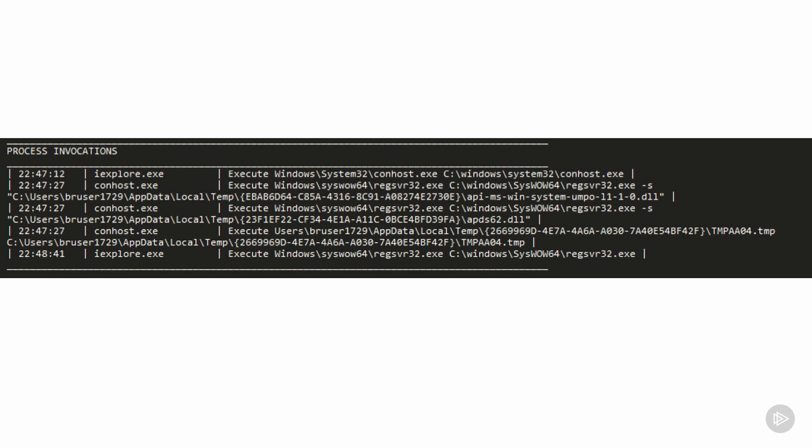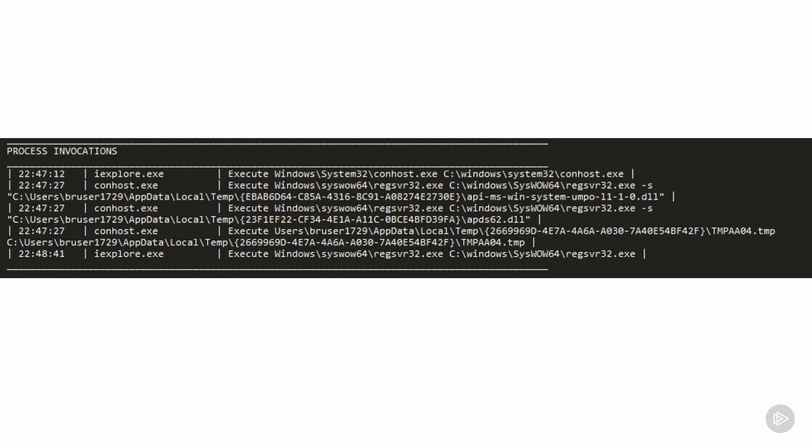Unfortunately, when we look at the highlights of the DEVTS, which is part of a lava event, it gives us some great detail in terms of understanding the sequence of events in which IE Explorer was exploited, presumably somehow. Then there's some conhosts, which are probably just command shell type things happening. So a service called on a certain DLL, and then another executable. So we can see the sequence of events in terms of the actual malware getting installed, and we can put that temp file, which is actually an executable, into VirusTotal, for example, and figure out which malware it is. So we got a real good head start on figuring out what the malware is.